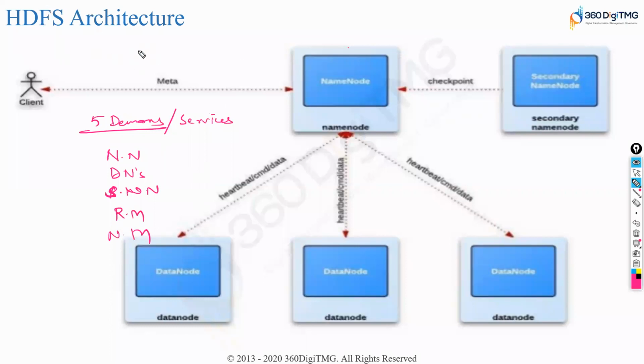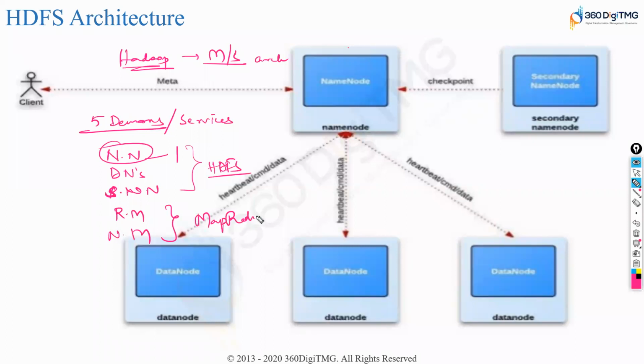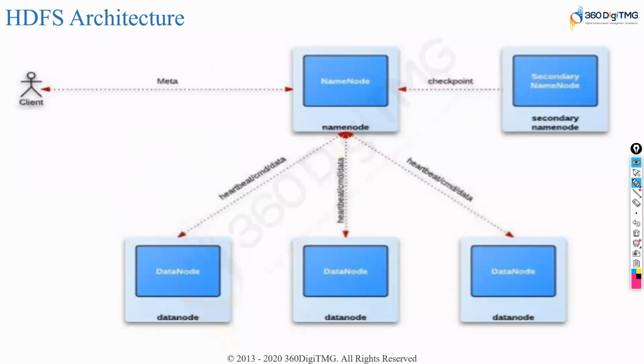The configuration of Hadoop that we talk about is designed in such a way that it has a master-slave architecture, so that there is a proper order maintained in the cluster. I'm just revising. This is your master and it will be a single node. These 3 basically work for the storage side of things. Resource manager and node manager work with the processing side of things. So here you will have one master. Resource manager is your master. For HDFS, name node is the master. So this is basically how we have the services.